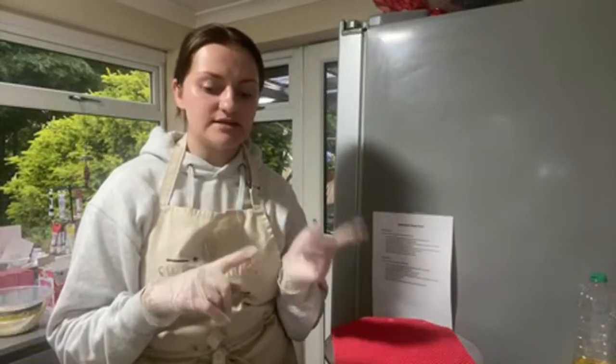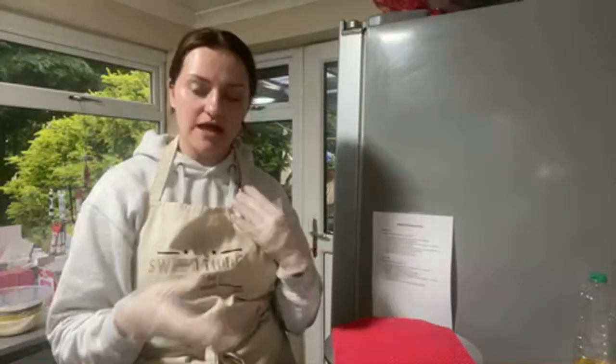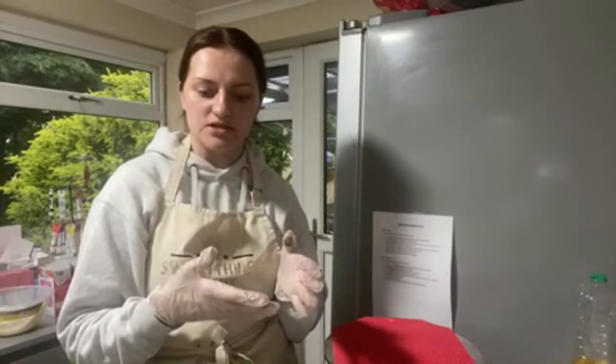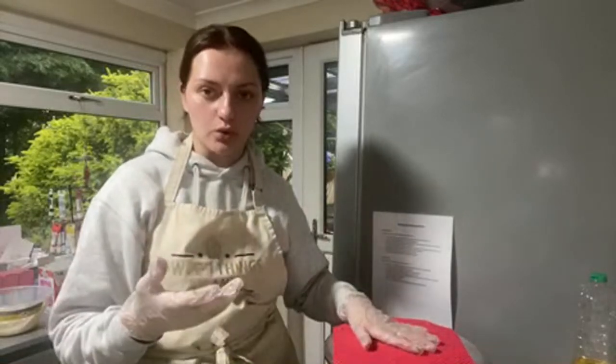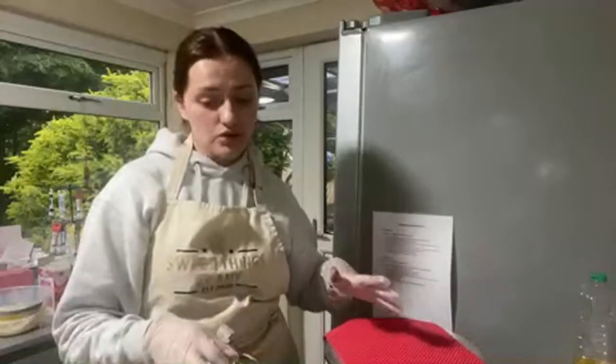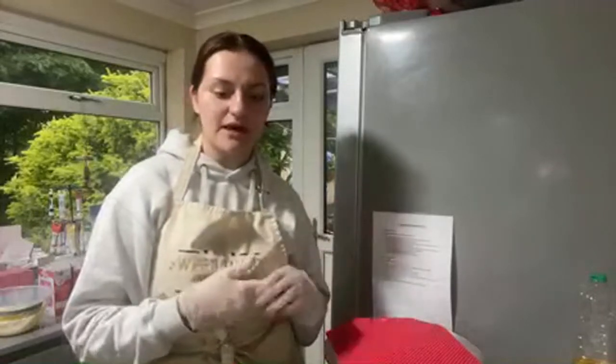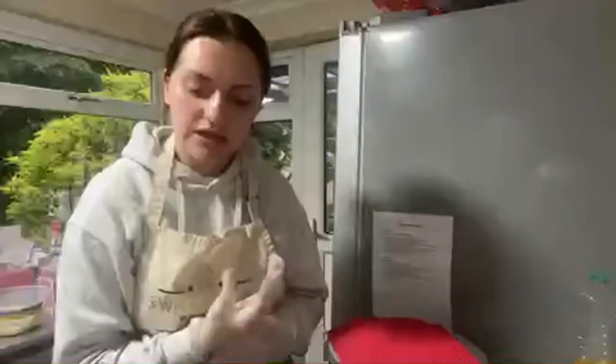Then I shoved it in the fridge for a little while, because then it would be cold, and when you put the hot water in it, it's going to be really hot, because you're putting it into something cold rather than something that's warm. So I did that, and then I added some hot water and it just started to develop. I left it for about 20 minutes or so to develop, and then it developed to that colour.